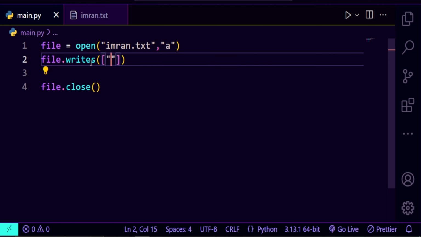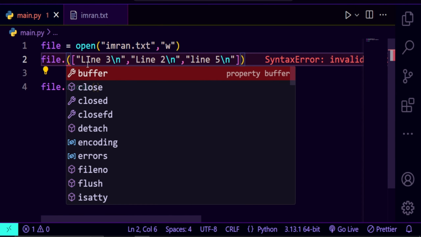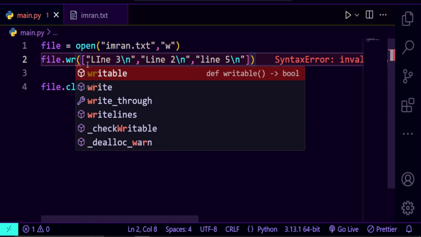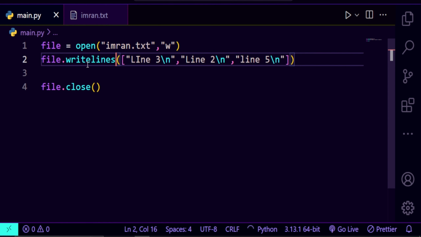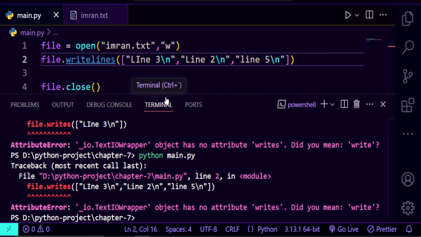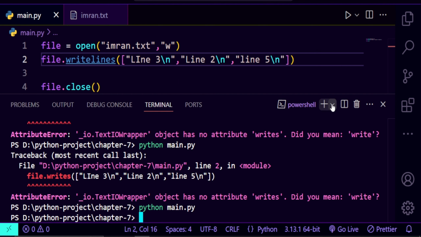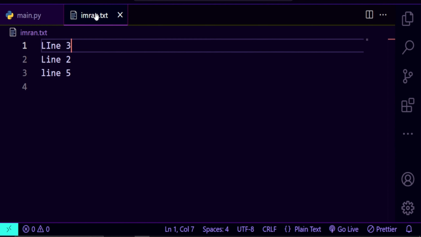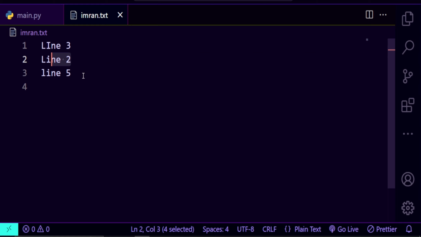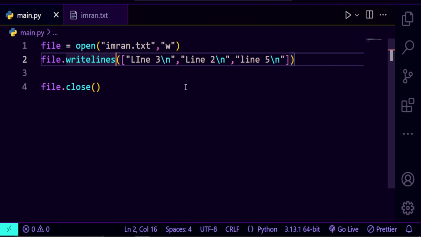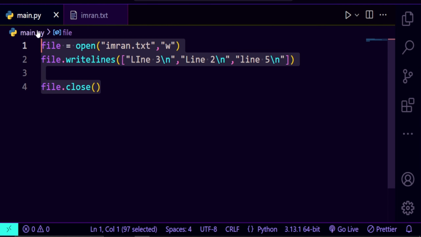You need to put an array, and within the array I want to create line 3. So it will be writelines. Now successfully done with that. Now it gives me line 1, line 3, line 2, and line 5. So I think you got the idea about the lines.